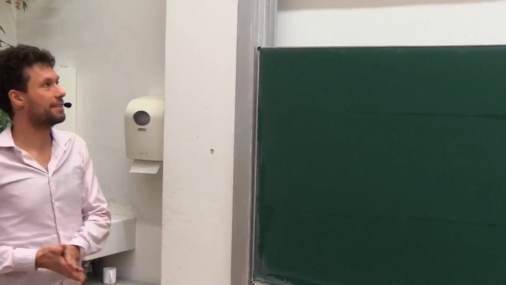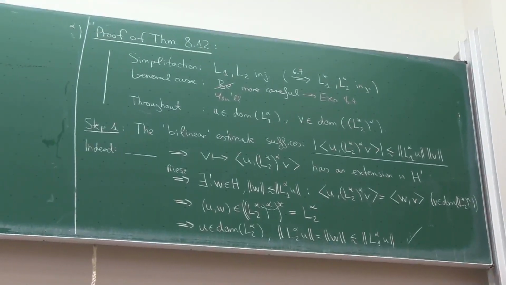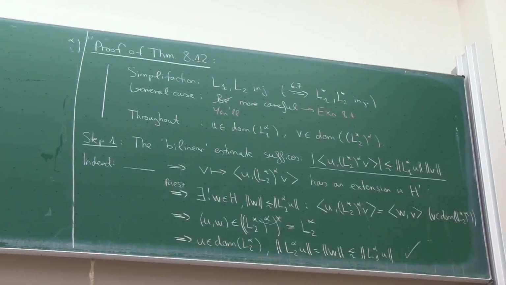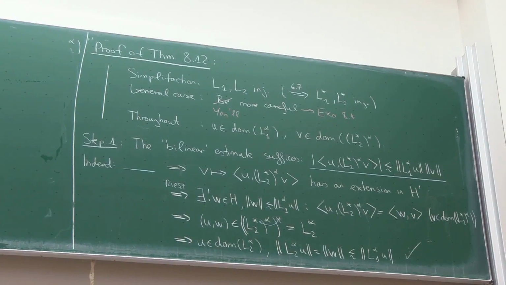Okay guys, then let's go on. I should say, this sort of trick I used in step 1, put it in your toolkit of standard tricks. Right, so actually in the end, I proved that U is in the domain of L2 alpha by proving that it's in the domain of the adjoint, and then being in the domain of the adjoint, I sort of rewrote it as a variational thing using the adjoint operator. Because, as everyone knows, it's always hard to prove that something belongs to the domain of something. So somehow it's always difficult.